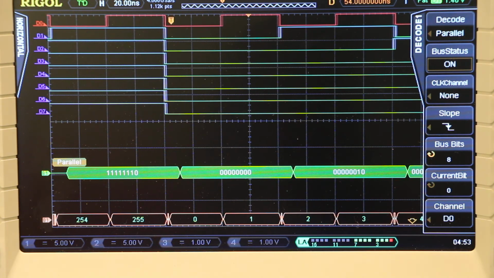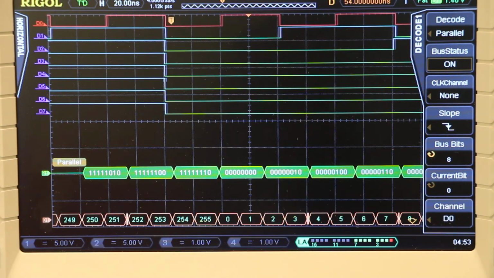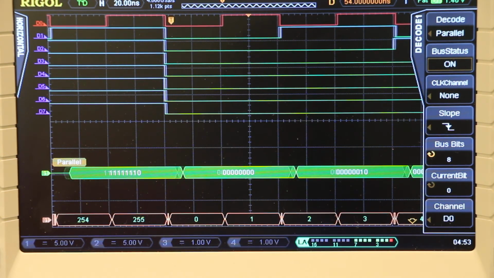But that is decoding something, and I guess take it for what it's worth. I don't know if it's an error in my setup, or if the scope is just not capturing the edges at the right time and it's miscounting it. I'll have to look that up some more.